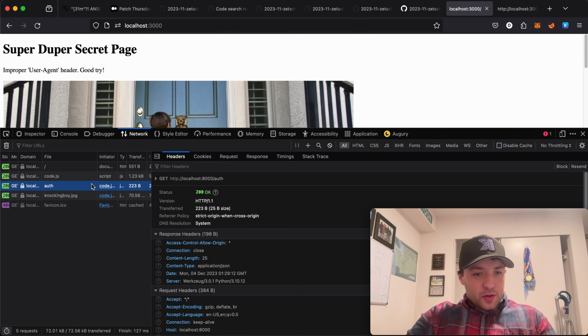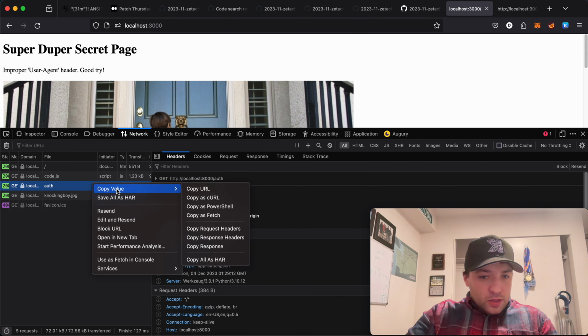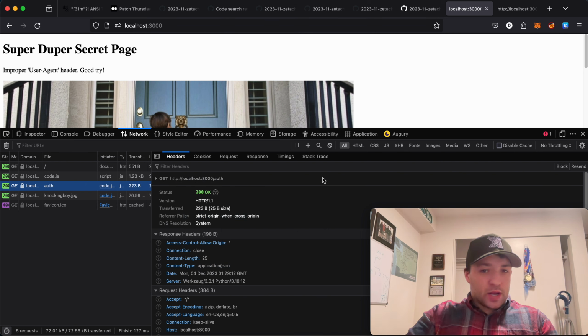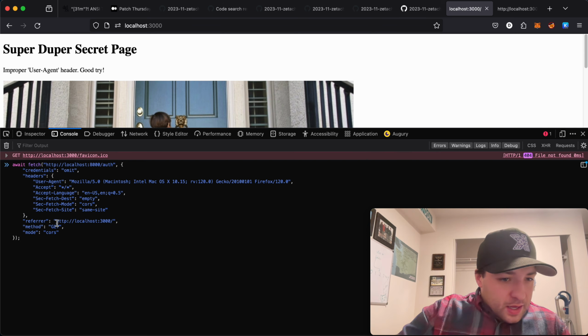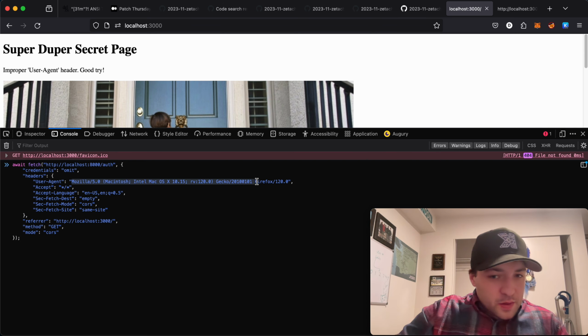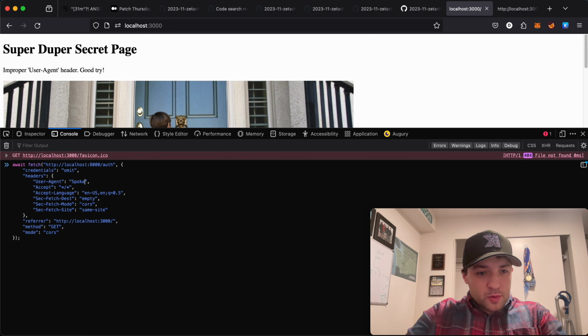So if we do copy as fetch, we can actually do this all from the developer tools. We can go to the console, and this will replicate the request for us. The only thing we need to change is the user agent. You do CyberCup5.